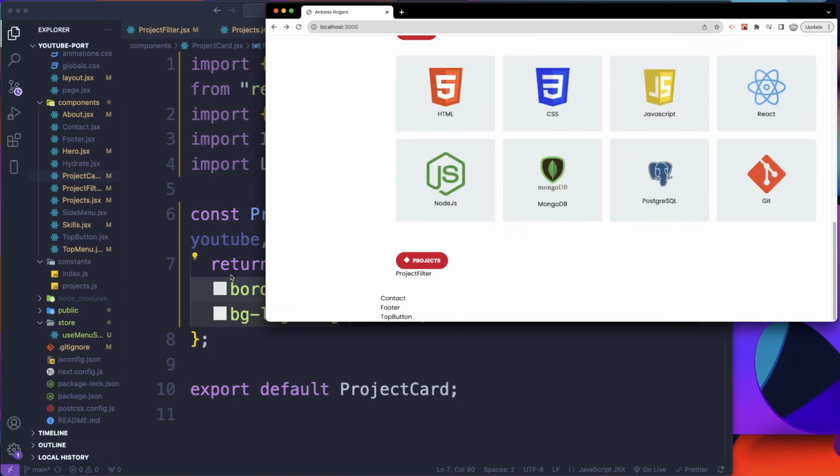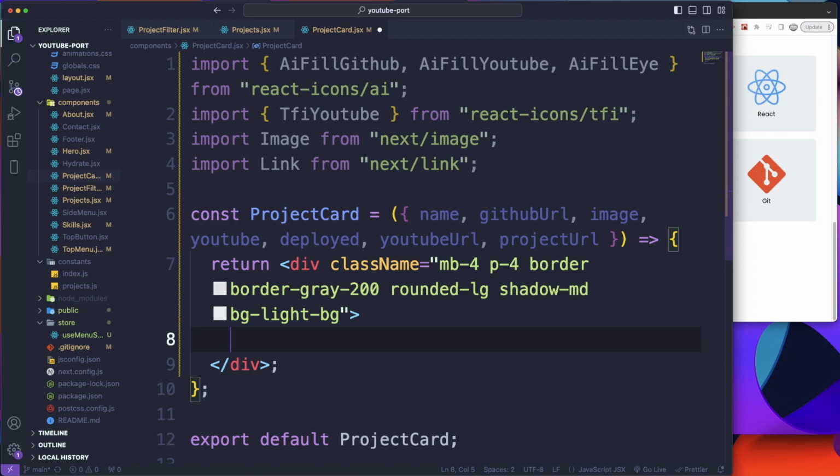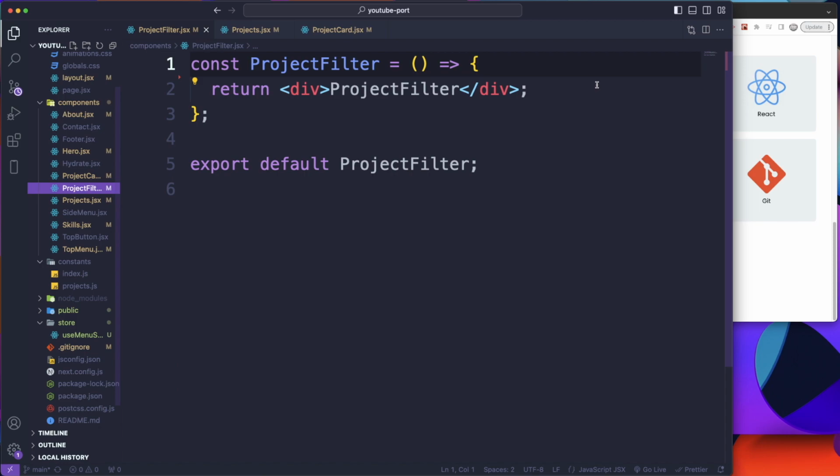All right, so we still shouldn't see anything because of our project filter. So actually, let's take a break from our project card and let's head over to our project filter, and let's just go ahead and complete this.